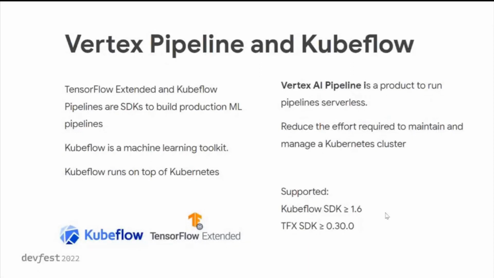Next, if I talk about Vertex Pipelines and Kubeflow, what makes Vertex AI more useful there? Earlier, see how the data scientist's job looked. The data scientist was dependent on data engineers to get the raw data. It was the responsibility of data engineers to build the ETL pipeline and process the data. From different sources they were pulling the raw data, and then dumping it to some cloud storage or cloud services like BigQuery, or RDS relational databases. Some companies used to dump the data into cloud storage as well, like Google Cloud Storage. So all the steps of pulling the data or the ETL pipeline were dependent on data engineers.